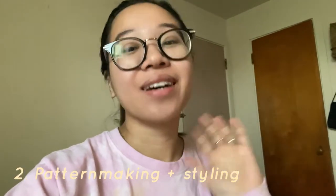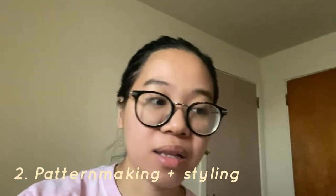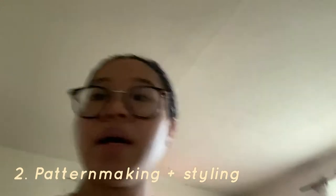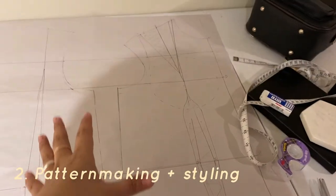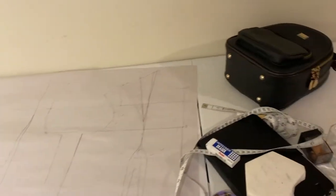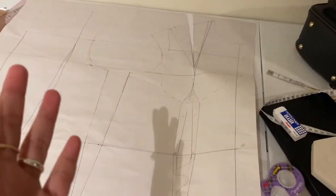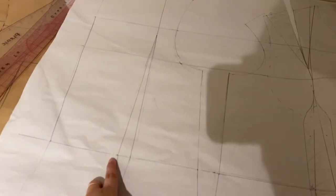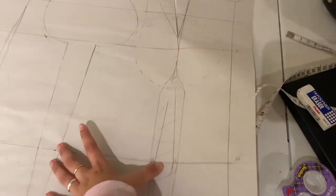Hi, good morning. Actually, it's already noon. It's the next day since that clip that you guys saw. I have my iPad and let's go to the basement. This morning I actually already did the pattern, but I woke up late. I did the bustier pattern adjustments on the client's body so that her waist is more cinched.